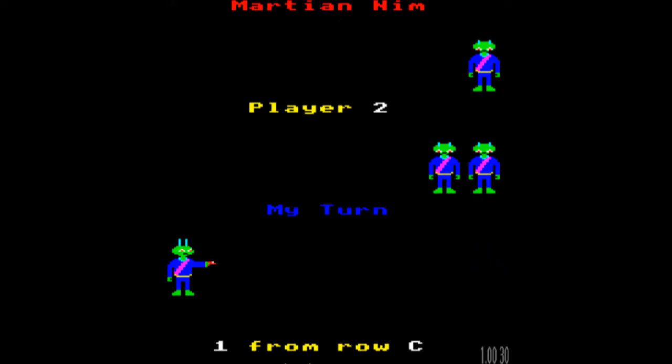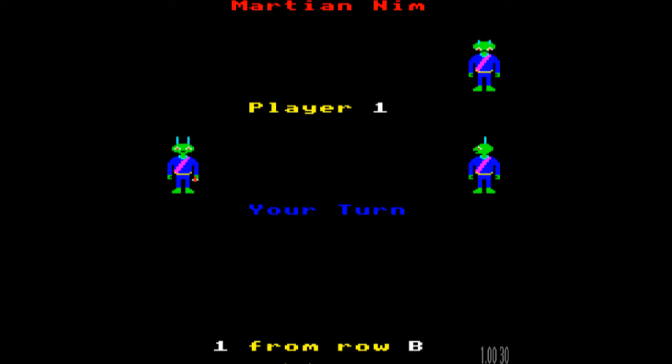Alright, there you go. So the computer has chosen just to remove 1, so I'm going to remove 1 from row B. There you go. See the Martian who knows he's about to be shot. Look, he's looking in our direction. It is rather cute, actually. I have to say, I do like the animation on this.